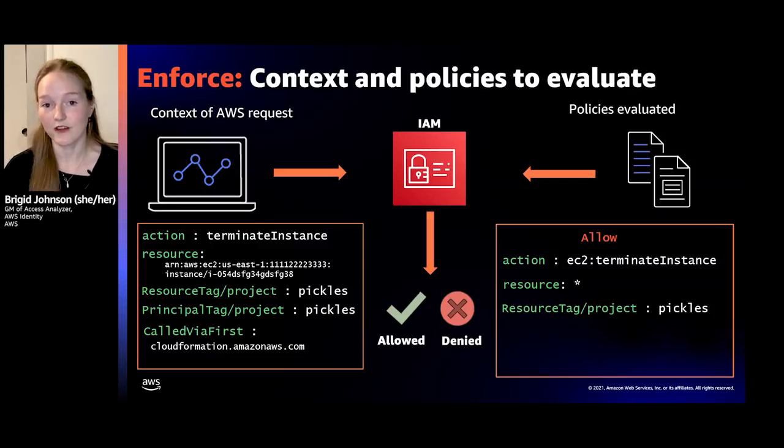So all the policies are evaluated, and then based on the context, out comes one of two things: allowed or denied. There's no gray area. It's either yes or no, granting access. So when you're stuck or when you're trying to think about access, think about what is in the context, what are the policies, and what are the rules of comparison and matching.